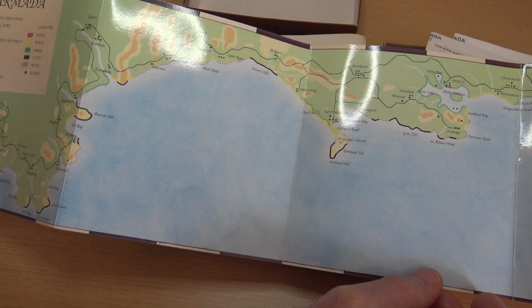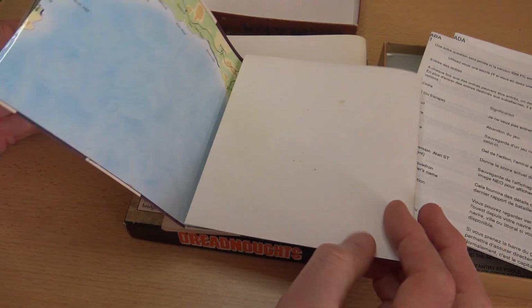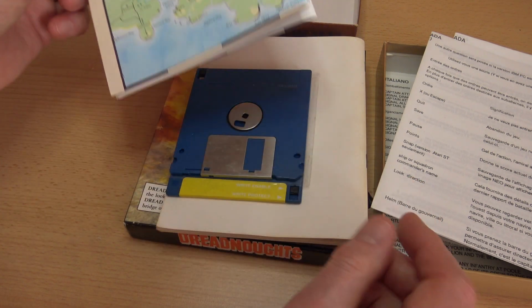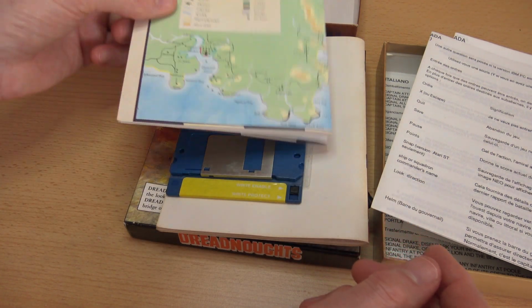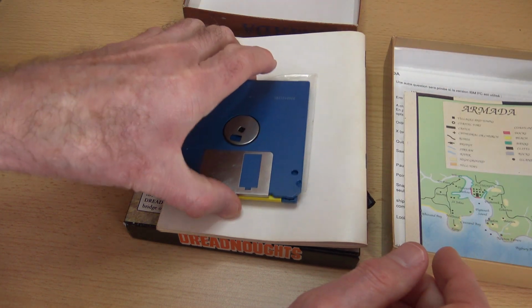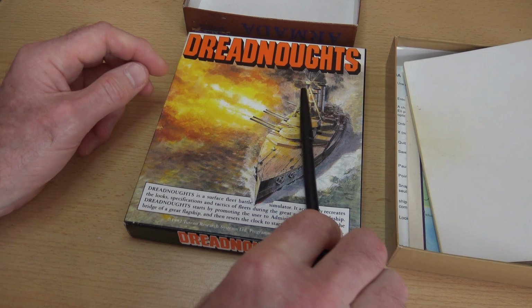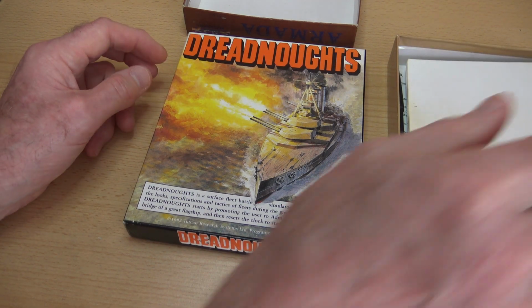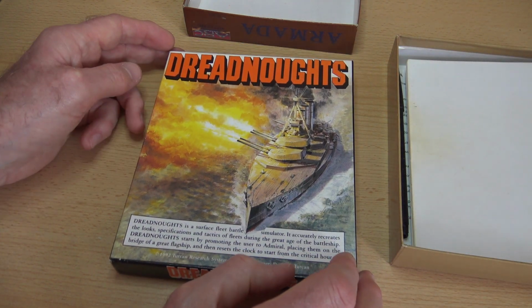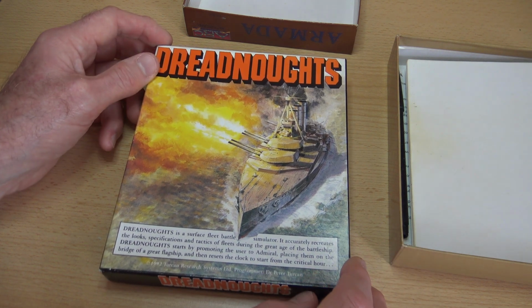and I was really fond of it. And as I say, it really put me in mind of trying to get hold of an Amiga or some kind of alternative and play these games again. But the other one, which was a kind of upgrade really from the Armada, was this fantastic game called Dreadnoughts.